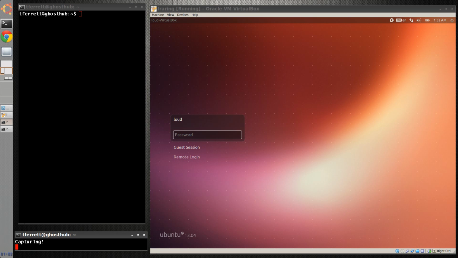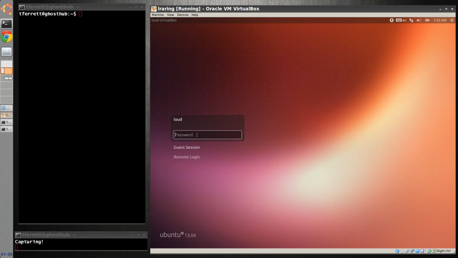This tutorial is a continuation of the previous one, in which we installed Ubuntu Raring 13.04 in a VirtualBox virtual machine. In this tutorial we will enable additional configurations to enhance the user experience. Specifically, we're going to enable a feature called shared folders, which allows the user within the virtual machine to mount a directory on the host within the virtual machine, which eases file sharing.